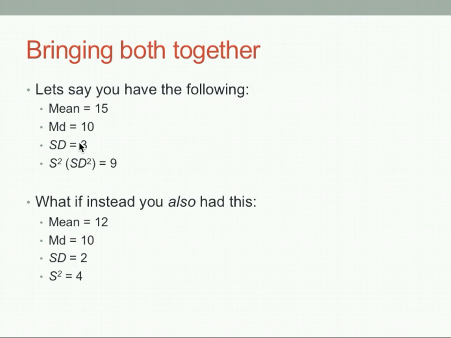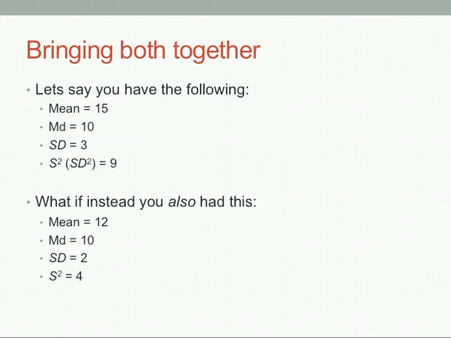And that is supported by seeing that standard deviation and variance are larger for this first one than the second. And remember, measures of variability tell us how spread out our scores are. So if you have scores that are spread out and you think there's an outlier, that would make pretty good sense. Over here, on the other hand, we just might have a regular kind of distribution. The mean is higher than the median. Maybe there's not an outlier. Maybe there's a slight skew. We can't really tell. But we can certainly say that this one is more likely to have a high outlier or skew than that one.